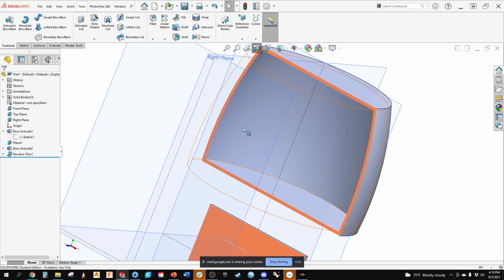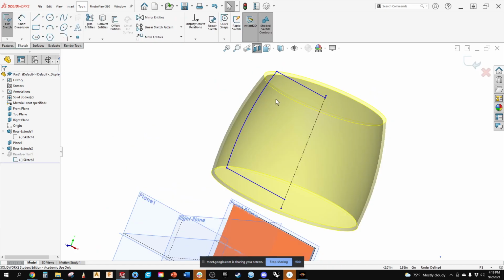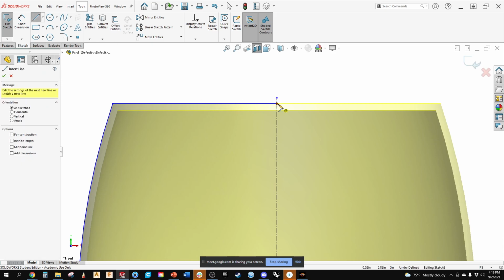But that may not be what you want, because I'm not controlling how it's going to shell. I'm not controlling how the top is. If you want to create an object that has a completely empty hollow, great. But if you want to do something different, you've got to make sure that is a closed sketch. And by a closed sketch, it means click on here.